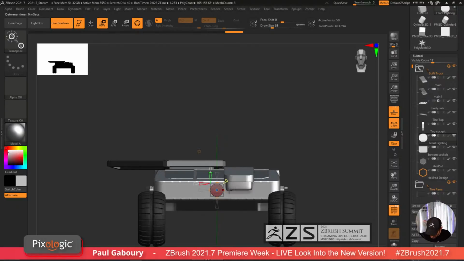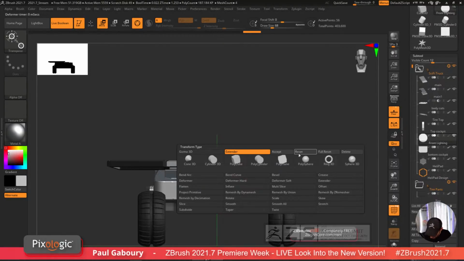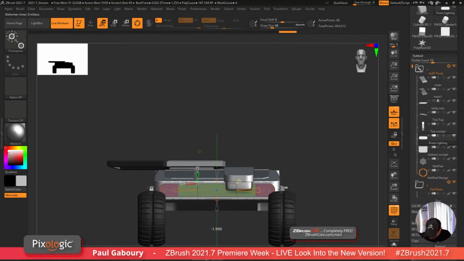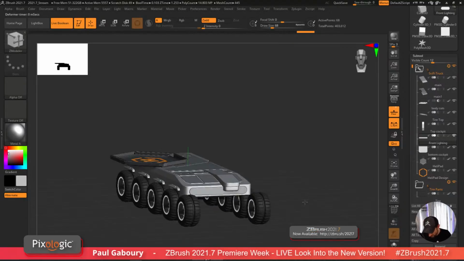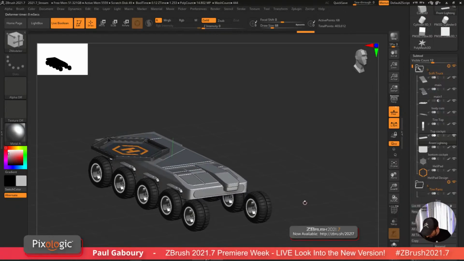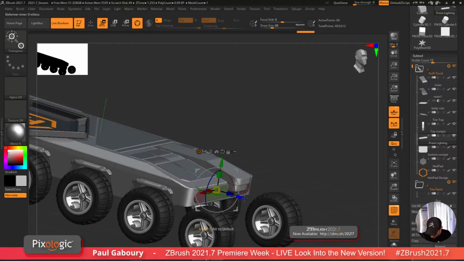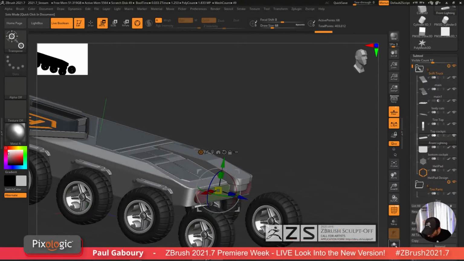Then go to my extender and extend it out, and then I accept that. Let's do another extender again and go out. Let's go out that far. Right now I got something like that there, and let's have some fun with this. Now, let's have it come off a little bit more.